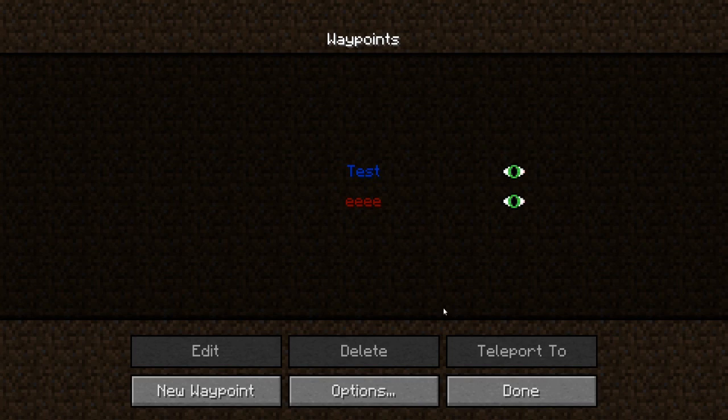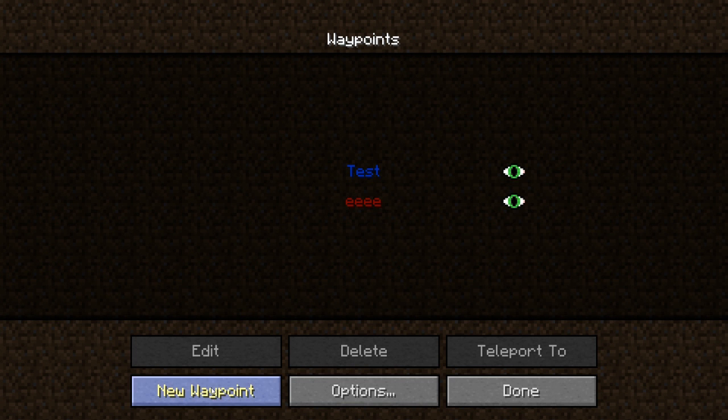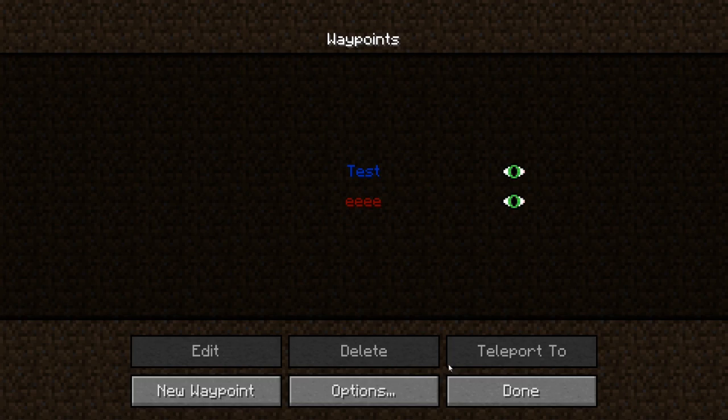Anyways, if we go back, go here to waypoints, you could also go here to options and change your max distance of the text and the depth points, which I showed you guys earlier, and you could also make a new waypoint while you're here. Instead, you could just press B, which is the shortcut key, but you could just make it there if you really want to.